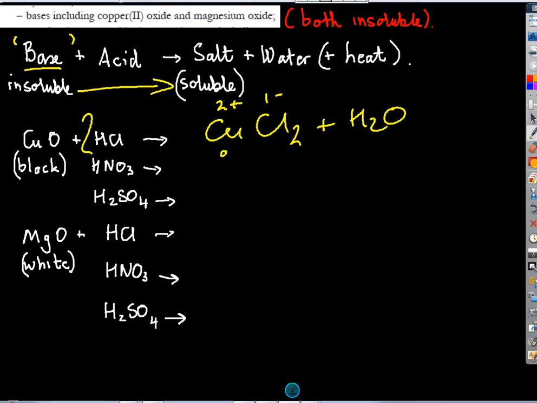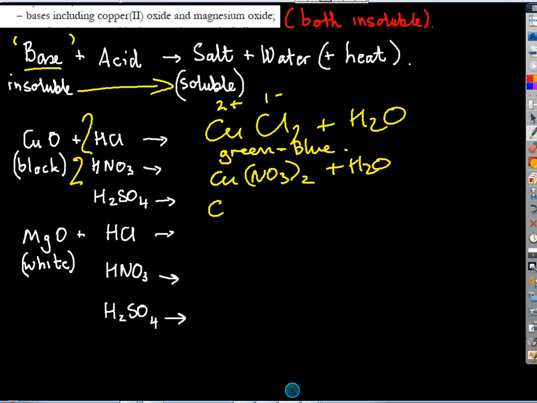Copper chloride is a green solution, greeny blue, really, I suppose. So green dash blue or green hyphen blue. Okay, so you'll have a black solid dissolving to a green blue solution on a bit of heat. Copper nitrate is the same color really as copper chloride, but again we need to bracket our nitrate. We'll always get water of course, and we need to go back and get our two nitrates from there, and balance up our water as well.